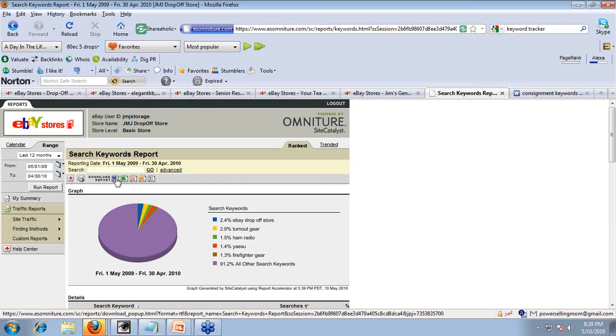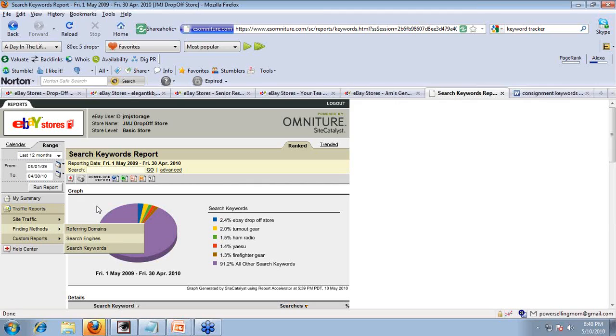If you want to take it up a step further, you can download these. They offer Word, Excel, PDF, different ways to download them. Now, as I said, when you log in here, I suggest doing it this way. Go to the 12 months and then go with these three. These three I feel are key. They're the way to learn from. Okay, so now we're going to go look at the most popular pages.